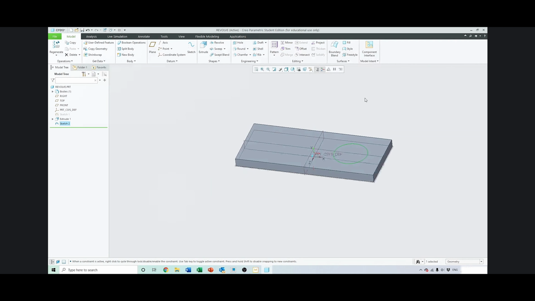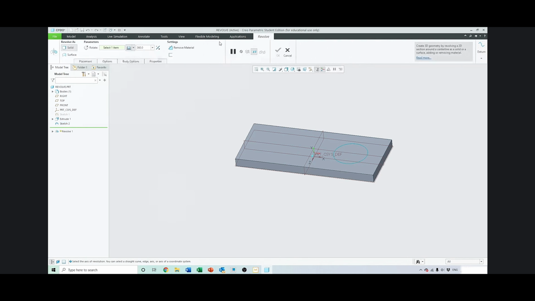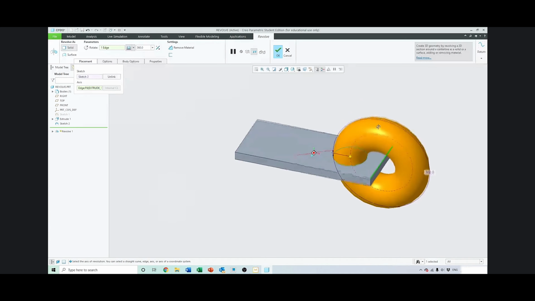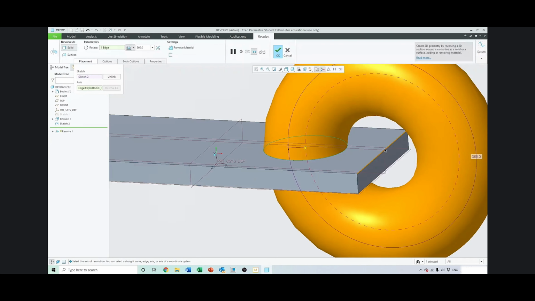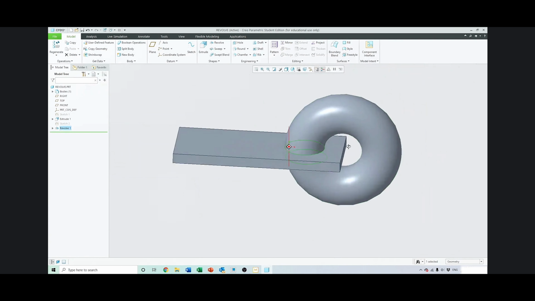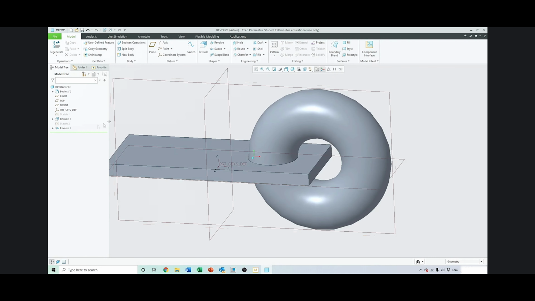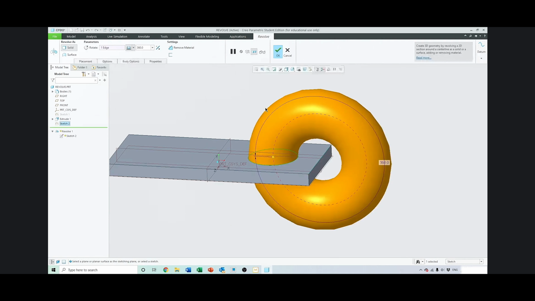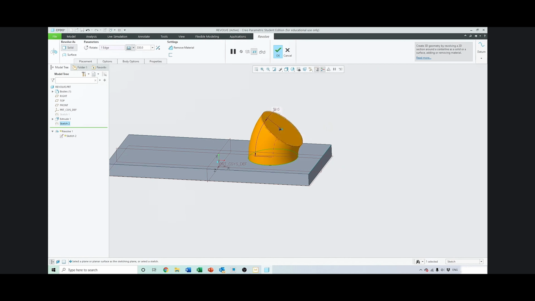Now with that sketch selected, choose the Revolve tool, and under the Placement tab, I need to choose an axis by which this sketch is going to revolve around. Click that, and I'm going to go ahead and click on this edge here, and you'll see that this revolve now revolves around this edge. That edge is now acting as the axis. Tick. Now if I wanted to edit this in any way, I'd go back, edit definition, and this revolve I can manually revolve around this axis however I wish by pulling on this handle. I can enter a dimension here.